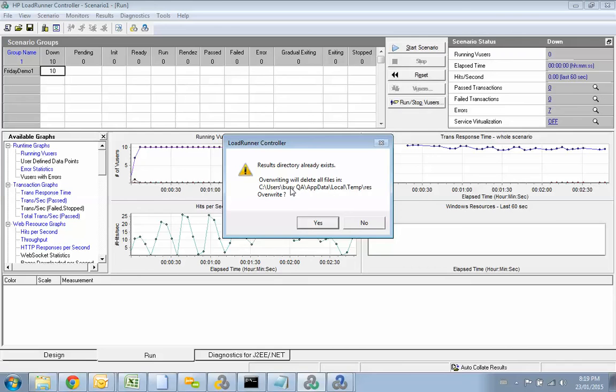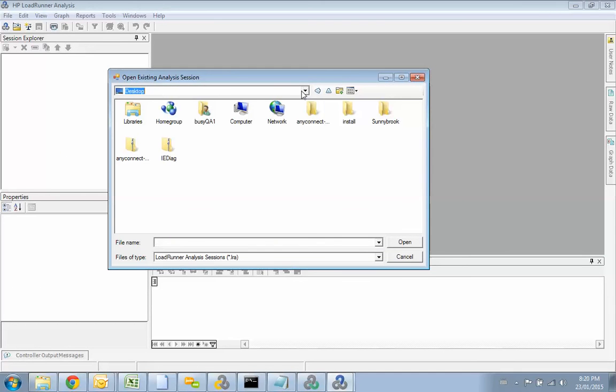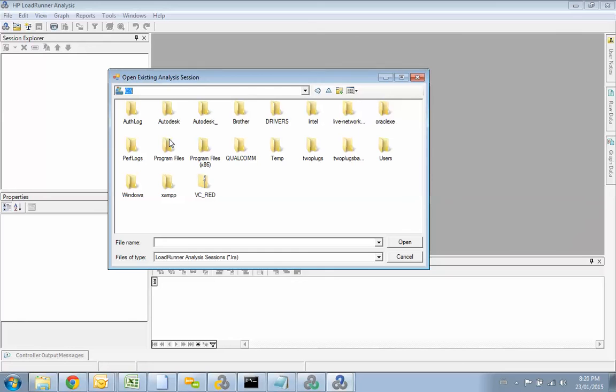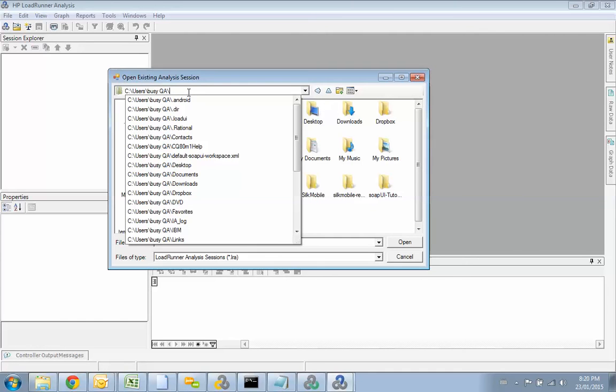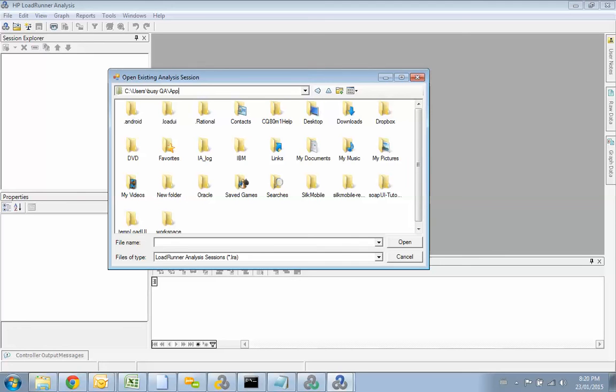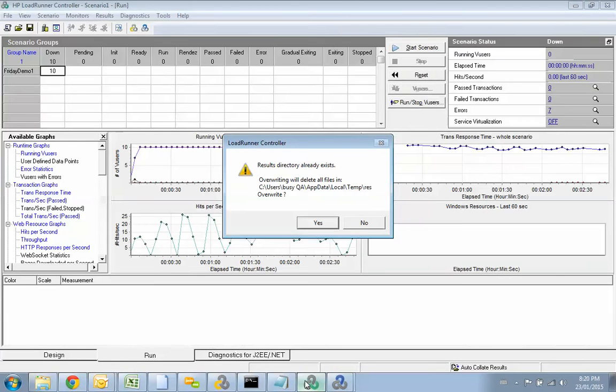C users, busyQA, app data. So I'll go into my C folder, C users, busyQA. Now app data is hidden, so you have to type it out. I know this is really annoying. App data, no space, local.